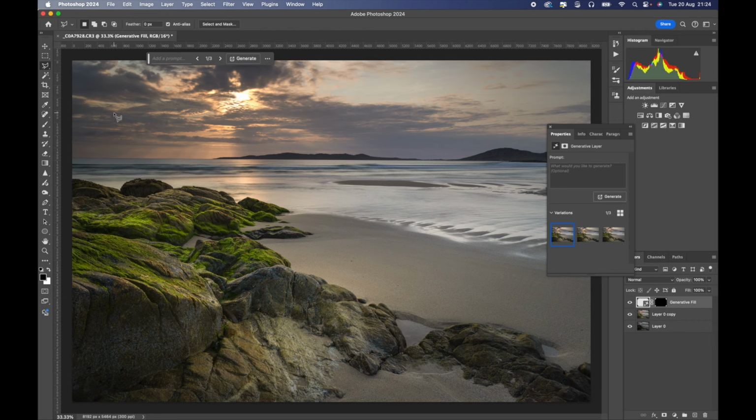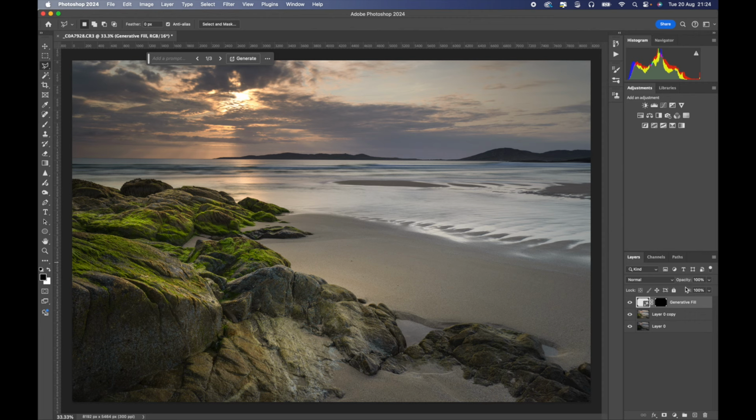Okay, so generative fill has done a really good job, but first off, the second option, let's see what difference we get. Well, that's quite nice. The third option, actually I think I will go with the first option. So all I need to do here is do Command E or Control E, and then there we have it. We've got our image. Now, I'm not finished there.